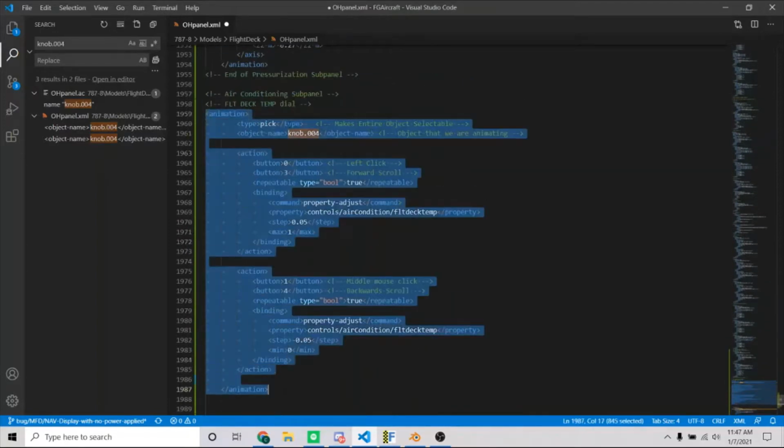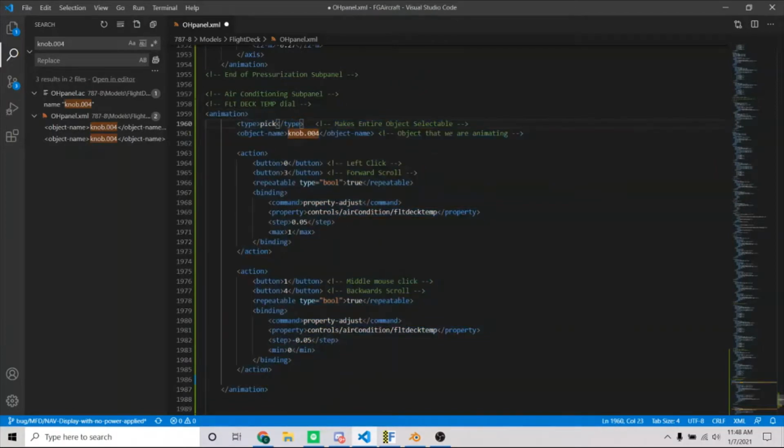Remember, this animation is responsible for making the object clickable and changing the property in the property tree based on some sort of action. So start at the beginning, type pick, which makes the entire object selectable.